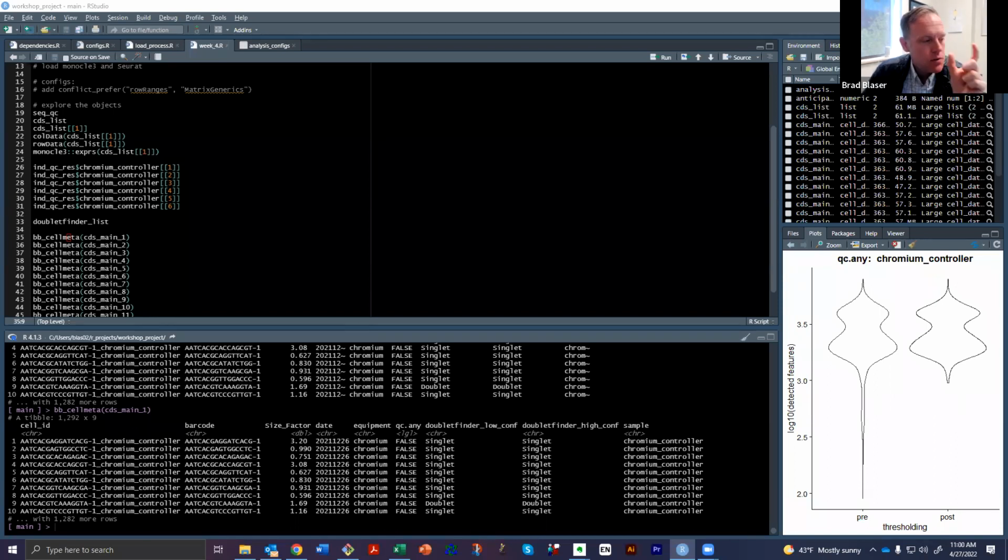If you have 2 samples, it's possible that you get the same barcode from each sample in your data object, which is why when you're putting these things together, they need to have this unique sample identifier on there. So I'm not sure if that answers your question. If not, you can email me.